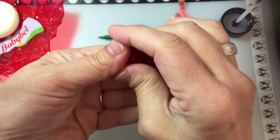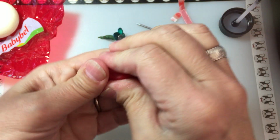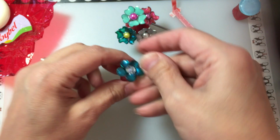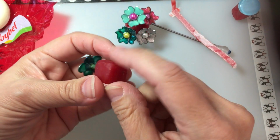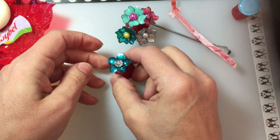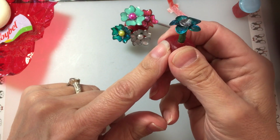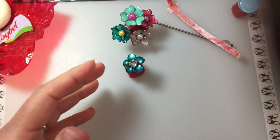So what I like to do is warm this up in my hands and smush it around quite a bit. And when it gets really soft and warm, you can start shaping it. You can make it any shape you want. I make a little hole in it. It's really soft. If you're using the same little wax blocks over and over, just know that this is going to get soft and mushy, and the more you use it, the softer it gets. After a while, you'll want to stop using the wax and let it get back to room temperature, or maybe even put it in the fridge for a minute, just so that it becomes solid again.